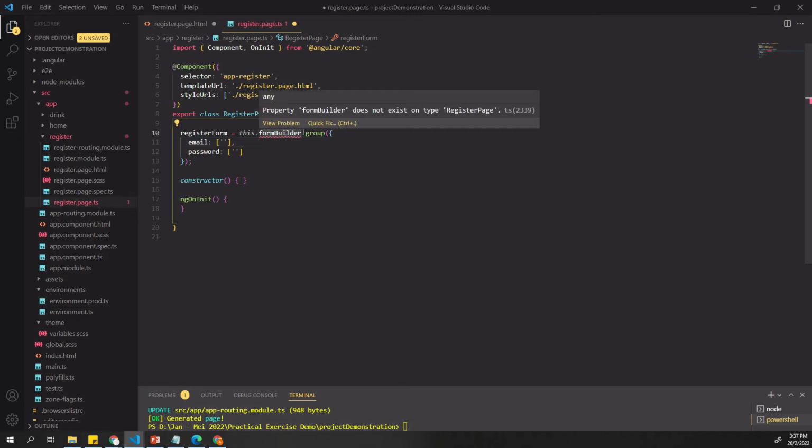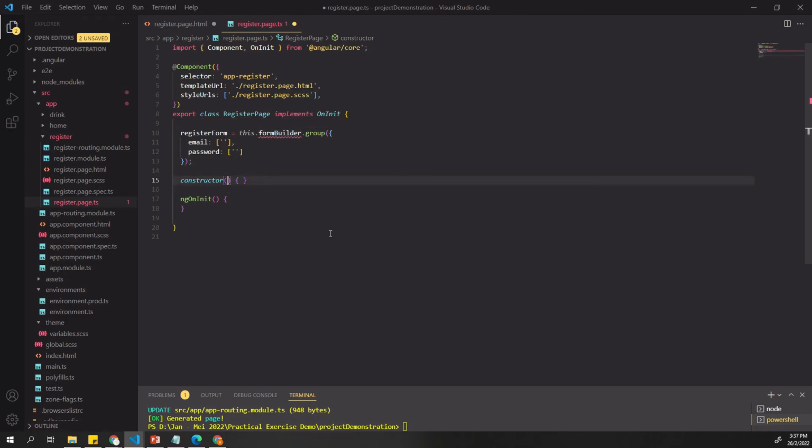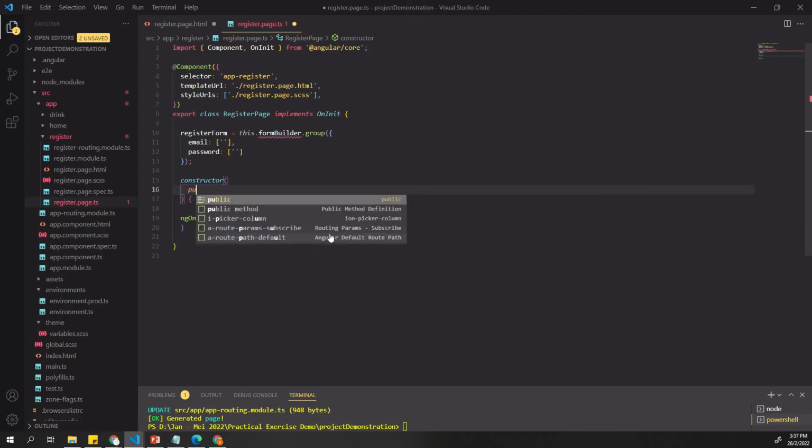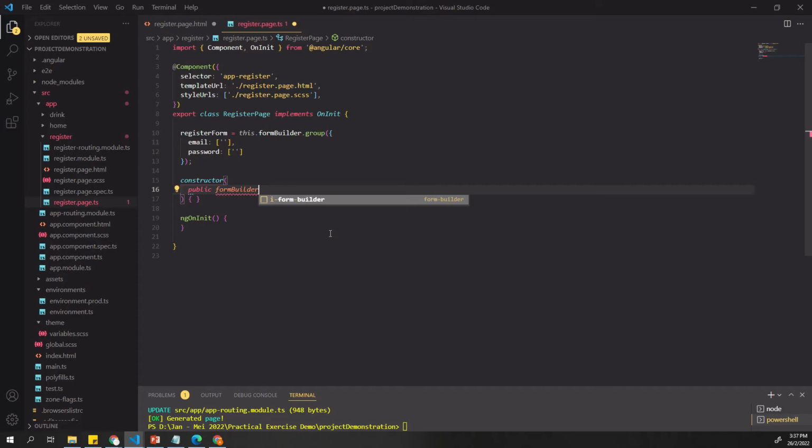Okay, now we need to import and inject this form builder. Form builder is from Angular/forms. So we'll do the injection inside constructor. Memandangkan ada a few injection kita akan buat, so I will make it a list. The first one adalah form builder public. So this is a variable form builder using camel case.